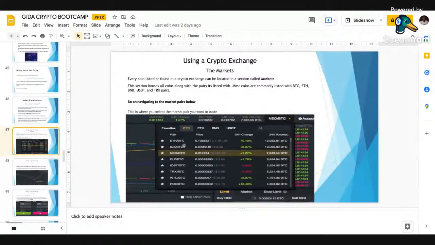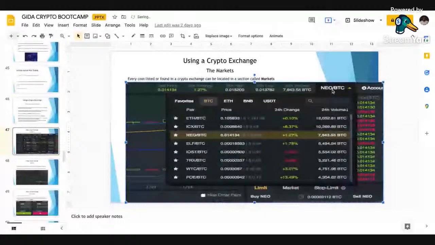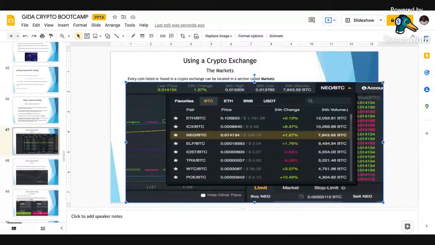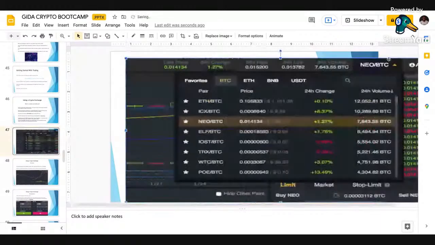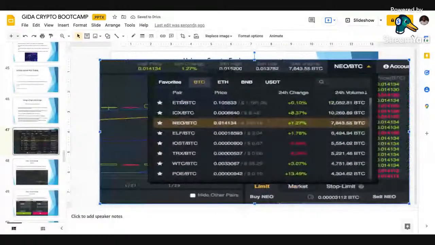So you can see from this screenshot how it looks. Let me highlight or make this bolder so you can easily get it. So you can see this. This is the Bitcoin market. Everything you are seeing here is slash BTC. You are seeing Ethereum/BTC, ICX/BTC, NEO/BTC. Everything is slash BTC. So this is the Bitcoin market. Then this is the Ethereum pair in the Bitcoin market. Do you get it? Then this is the NEO pair in the Bitcoin market.